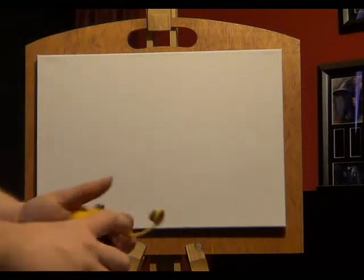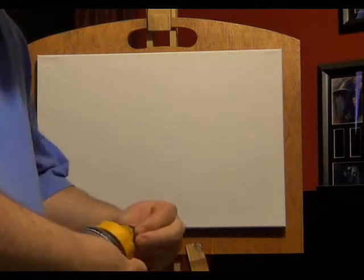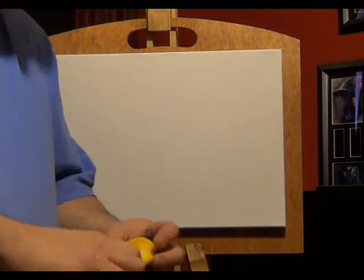Another one I do like to use is Payne's Grey. I don't have much of this left. I'm going to have to get some more. This one is a cracking colour for making green, surprisingly enough. And we've got some lemon yellow. I can find it. There we are. It's a raw umber.